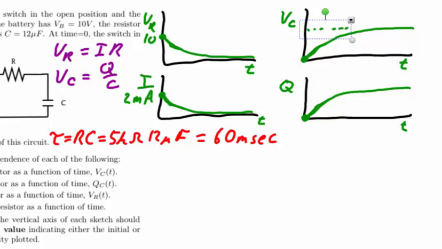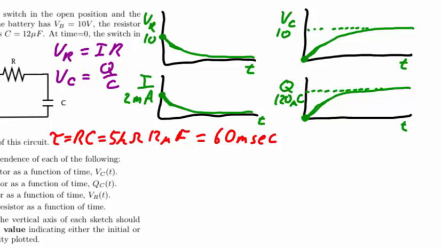We recognize that the terminating condition of this circuit is that the voltage on the resistor is 0, meaning that the capacitor has all 10 volts. Finally, we use the relationship that V on a capacitor is Q over C, so that the charge is voltage times capacitance. 10 volts times 12 microfarads, 10 times 12 is 120 microcoulombs. And this completes the four sketches that have been made simply by out-reasoning the problem and not with a lot of complicated mathematics, and certainly without memorization.